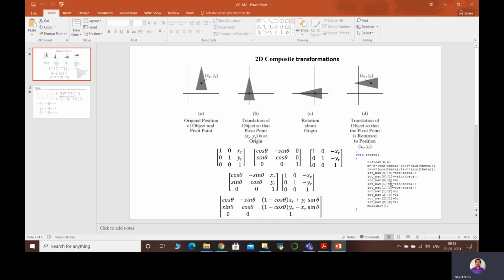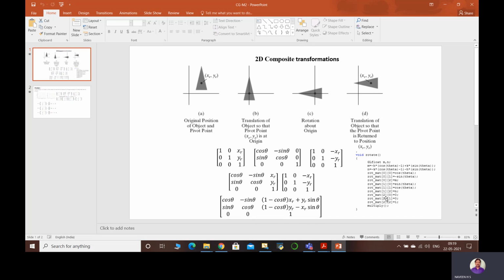Minus sin theta. After that I'm going to consider another variable as m. So m is whatever value you calculated using this equation. That value will be stored here in m. That is what I'm going to initialize. Next I will go to the second row. 1 comma 0 means sin theta. Then 1 comma 1 is cos theta. Again 1 comma 2 is n. Whatever the next value calculated here, I'm going to put it as n.